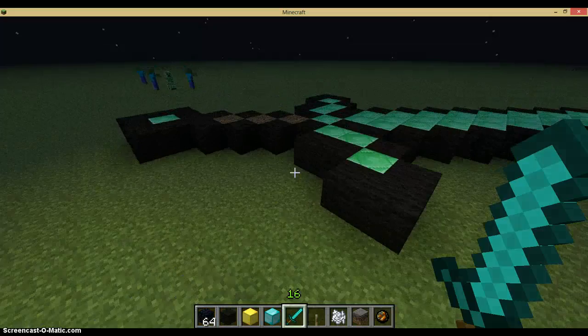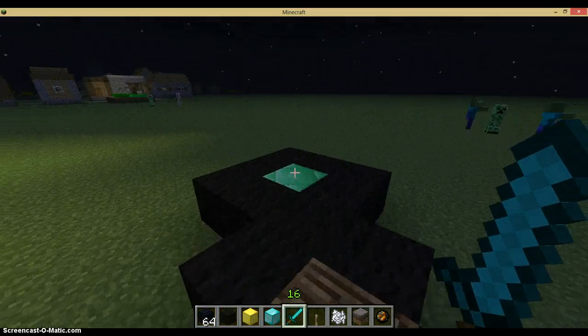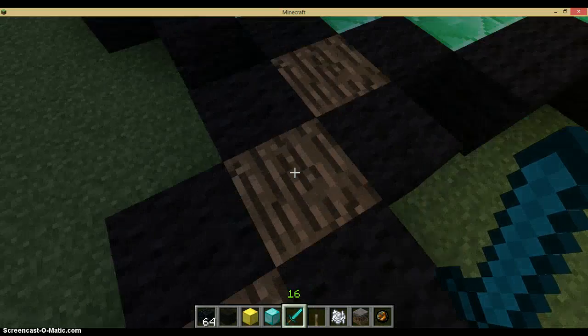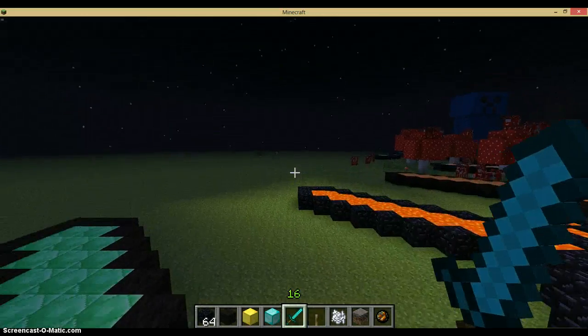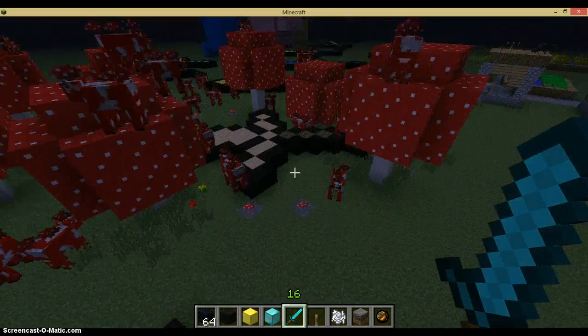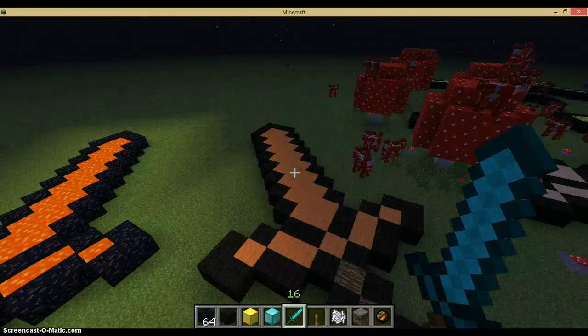So, yeah. And I got a gift, and I actually built all these wrong. That's supposed to be there. That's supposed to be there, and that's supposed to be there. And then everything's pretty much moved down a block. Anyway, except that one's built correctly.